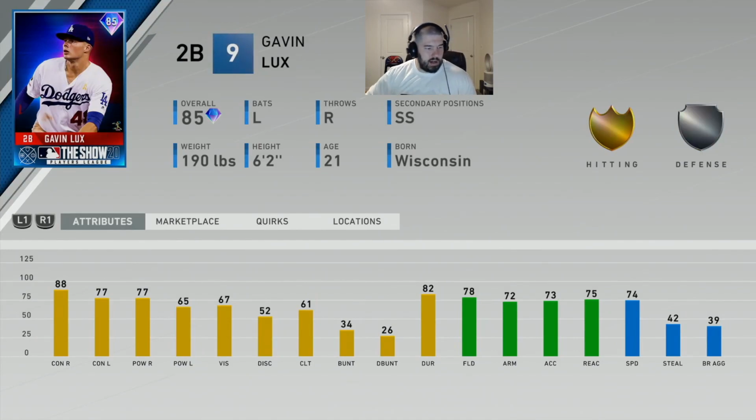Well, guys, we got another Gavin Lux card. The typical second baseman primary, shortstop secondary, left-handed bat, gold hitting, silver defense. Honestly, that 90 prospects Gavin Lux is way better than this card is. I wouldn't even pick this card if it was an option. He might be one of the cheaper ones to do the collection. I don't know what the market's looking like.